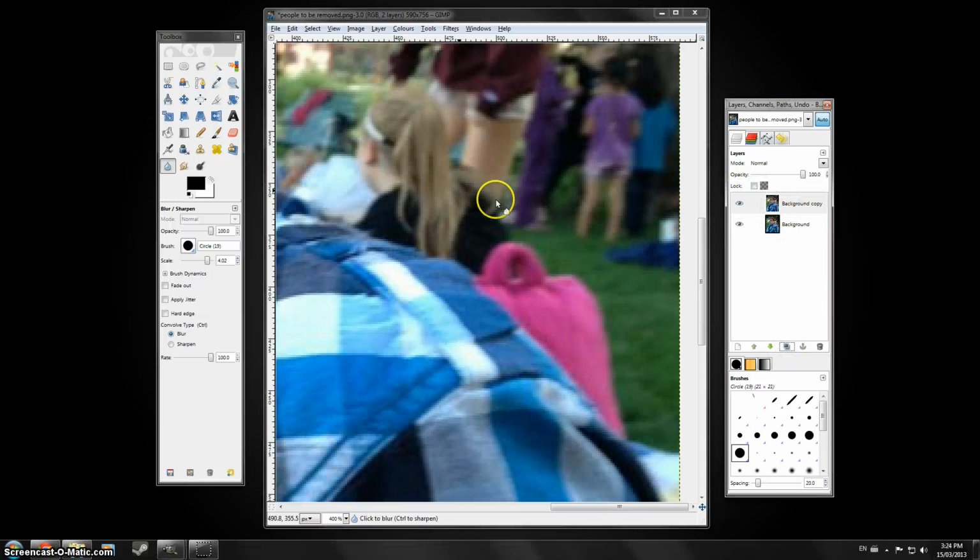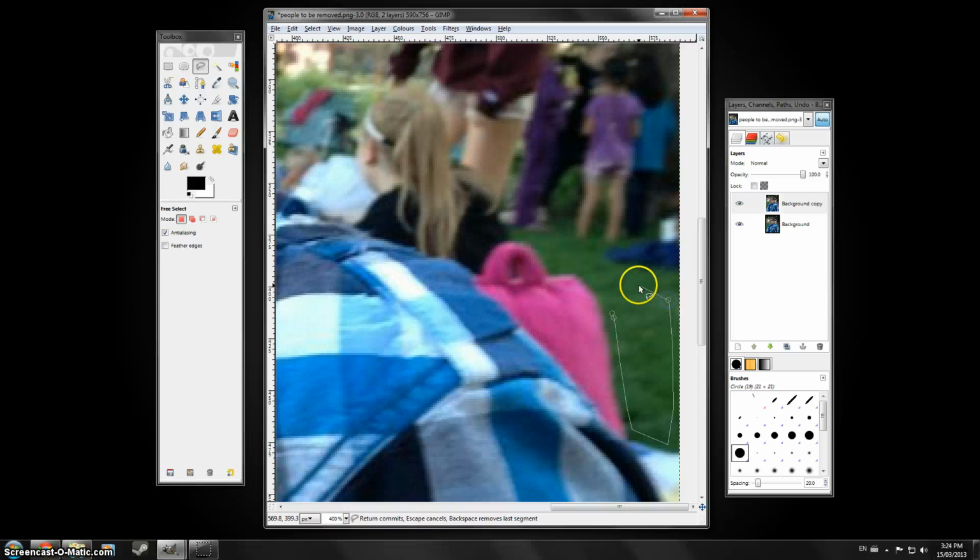That's right. Then I will get this, you know what, I'm going to go with this free select tool. It's similar to the rectangle and ellipse tool, except by clicking several times in an area, it creates a free form shape rather than an ellipse or a rectangle.